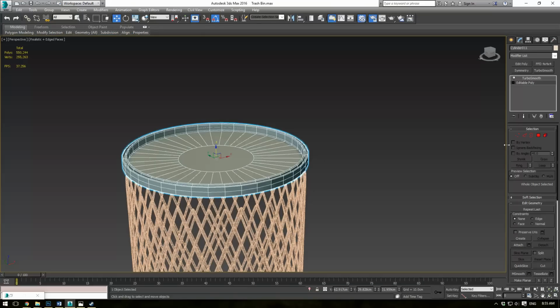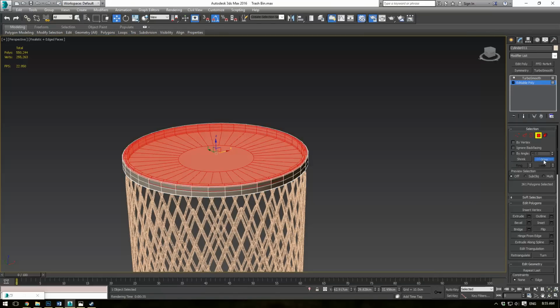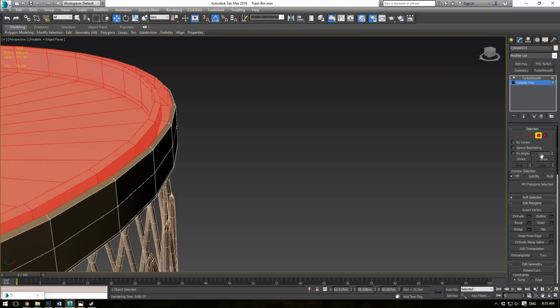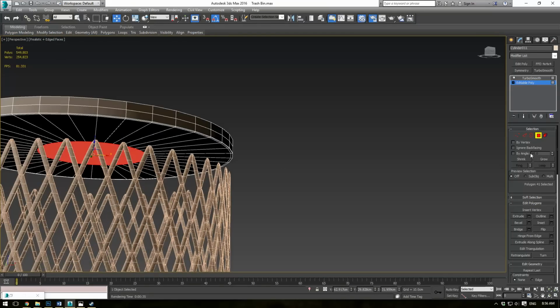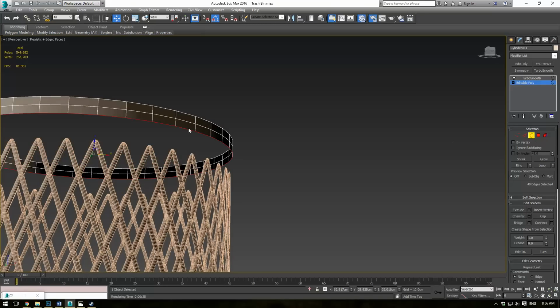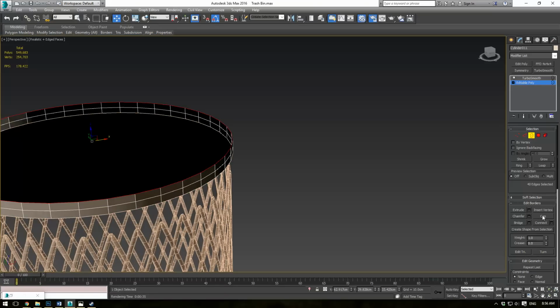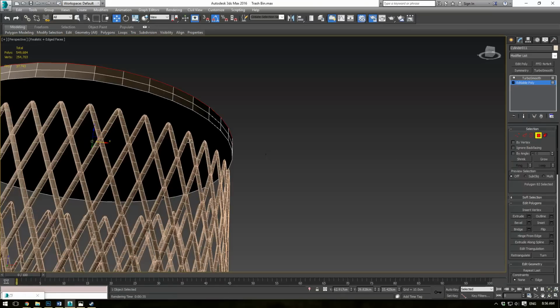And what we can do here now is just grab this middle polygon and grow it until you reach the outermost edge here. Alright, so one more, and delete that, and then do the same thing for the bottom here. So just grow it, and delete. Now with your border mode, just go ahead and press cap on the bottom, click on the top, and cap on the top. Alright, now select the top and the bottom.